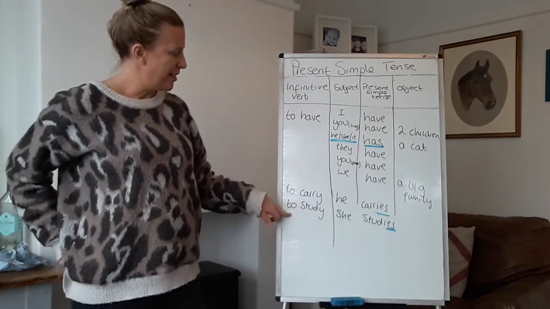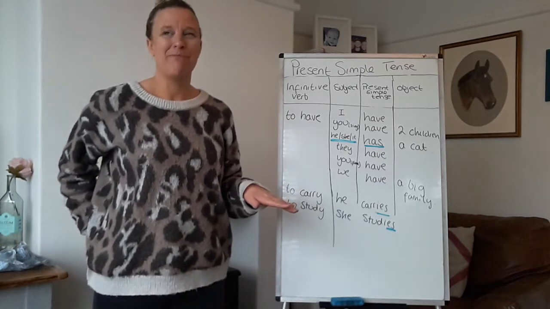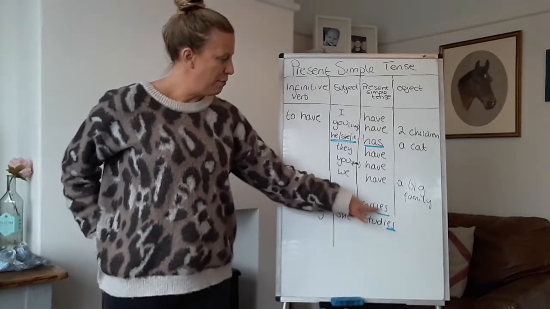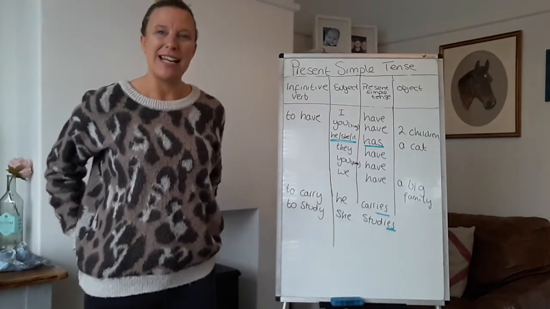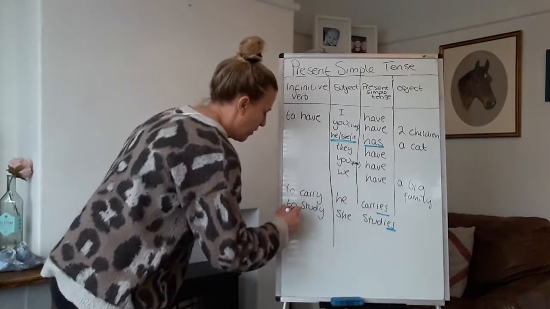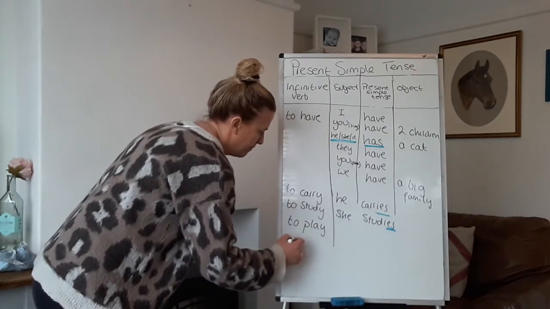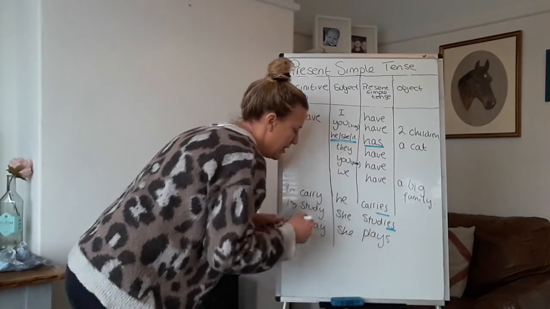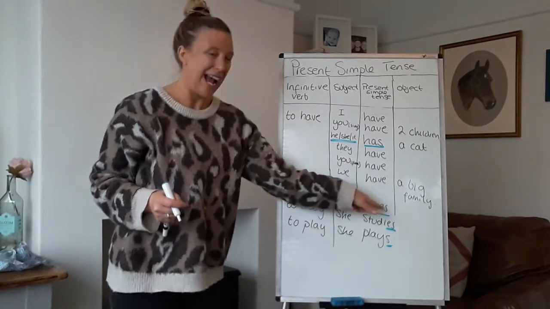And to carry and to study and a few other ones that end in Y, not play, because I'll explain in a minute, but we get rid of the Y and put IES. She studies, he carries. And play, just add an S. So these ones we get rid of the Y and we add IES.